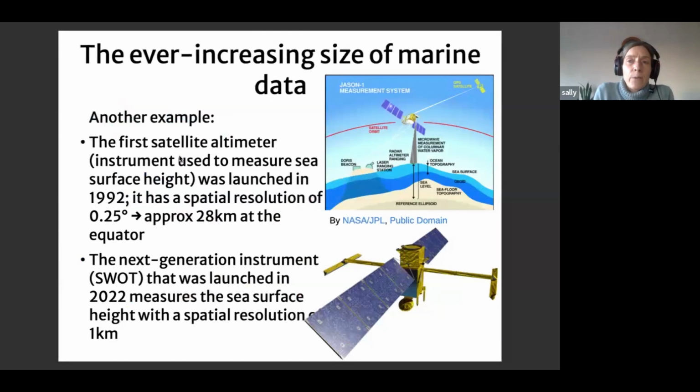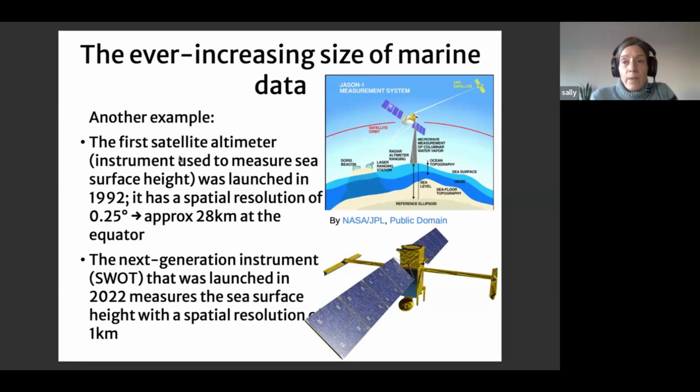So as another example, if we think about observational data, it's not just model data that have undergone these kinds of transformations. The earliest satellite altimeters, the measurement instruments that were used to measure sea surface height, had a spatial resolution of 1/4 of a degree, which was also standard for ocean models until quite recently. So that gives us a spatial resolution of about 28 kilometers at the equator.